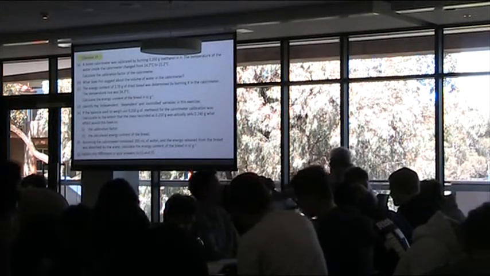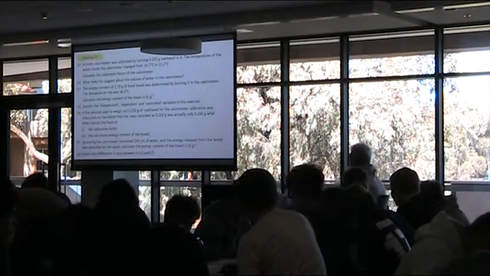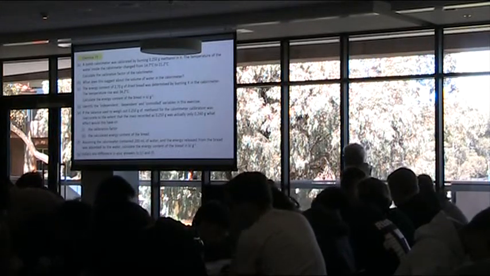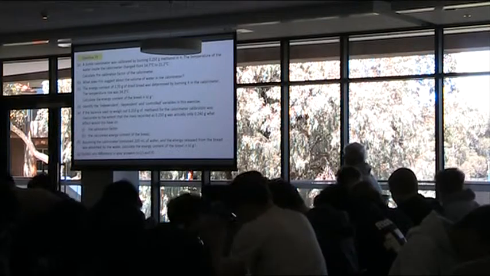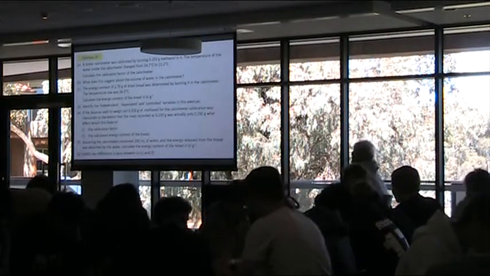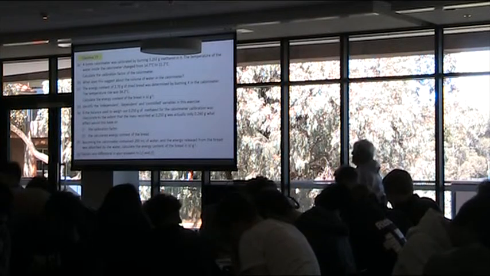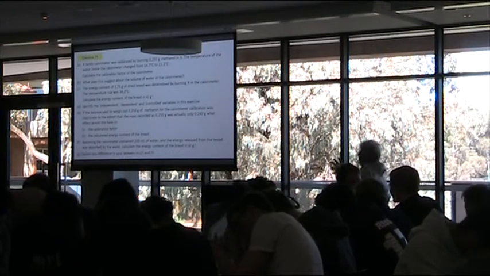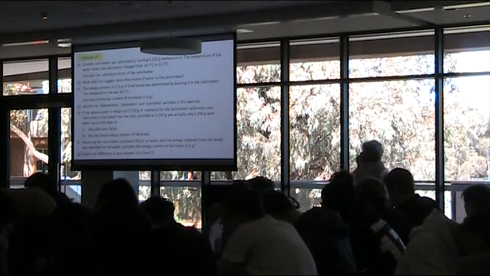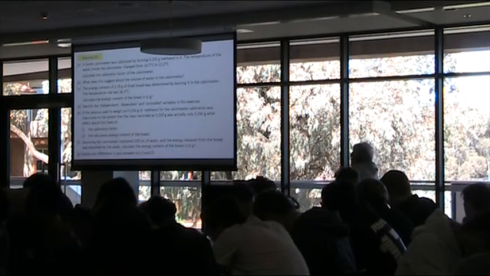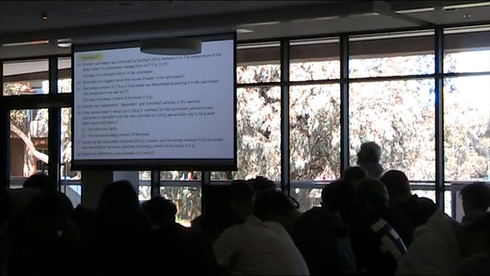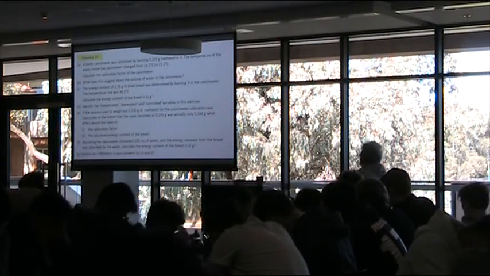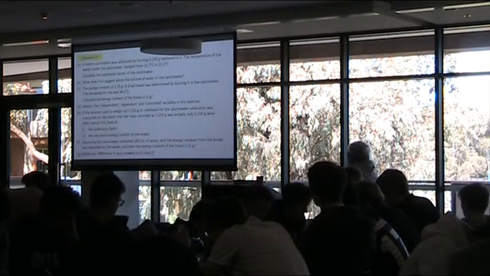Now, question 19 just poses a few interesting bits and pieces here. I'm not sure part D makes sense, but we'll run with it anyway when we get there. So, this is just about throwing a few things together in the same question. A bomb calorimeter was calibrated by burning 13.250 grams of methanol. The temperature of the water inside the calorimeter changed from 14.7 to 21.2. Calculate the calibration factor.